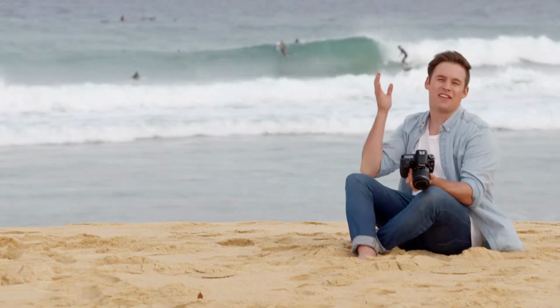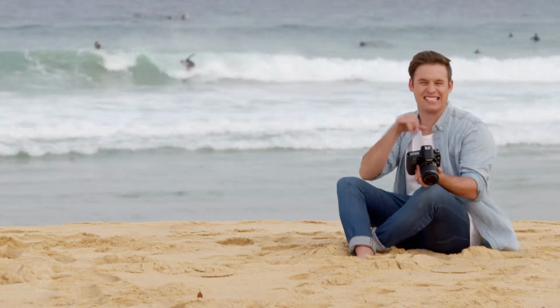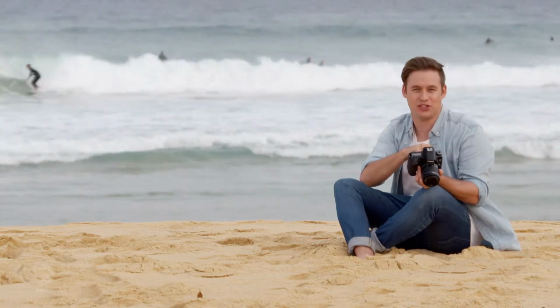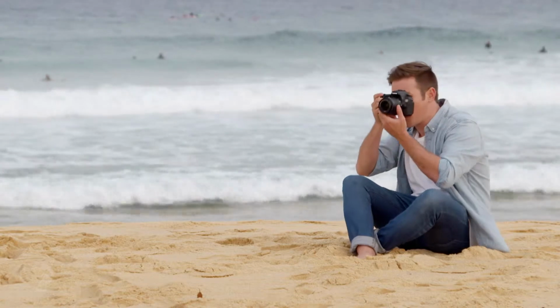Framing your photo is another massive thing because sometimes you take the perfect shot and then you realise there's a big stinky bin right in the middle of your shot. So what you want to do is really check your frame before you take that photo.